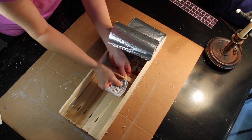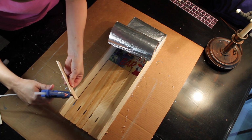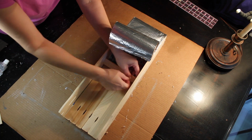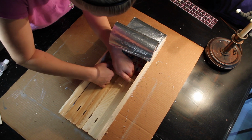So I'm placing these at my end mark where I put the 4.5 from the 6-inch mark of the windshield. So really this is going to be 10.5 inches back from the front.